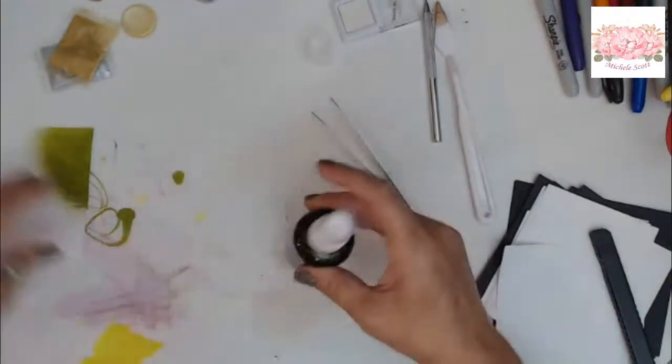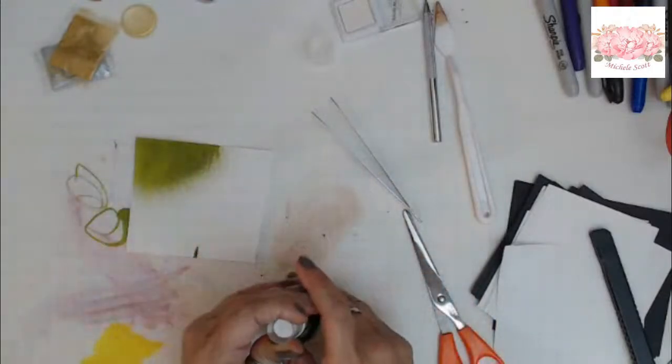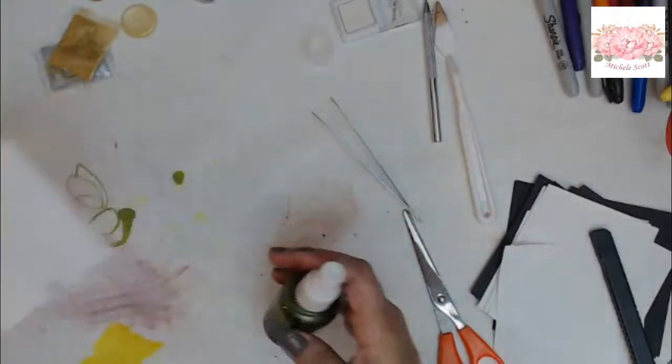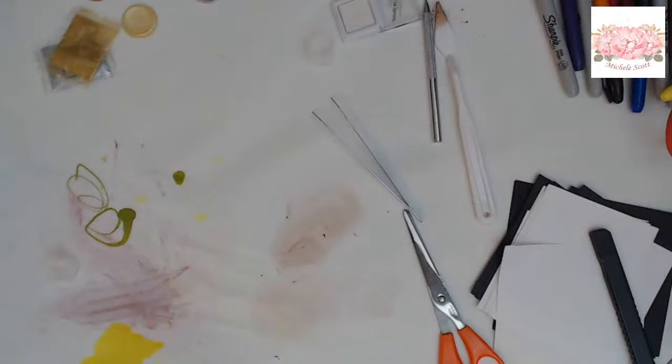Okay, so this is lettuce. This was the regular, just plain. Now what it's probably going to do is add some sparkle. Squirt it a few times. My trash is so colorful. Yeah, it added sparkle. That's for sure.